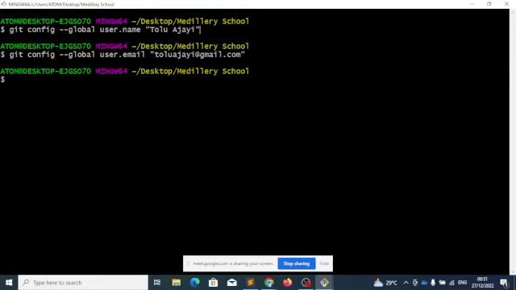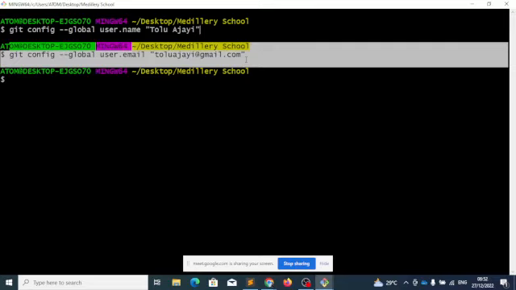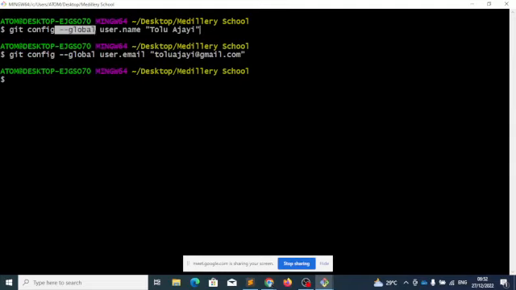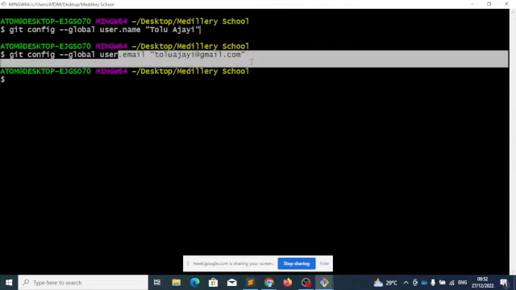Now, next thing is that I want us to know that these commands can actually be executed inside any folder. It can be done because what we are saying is that this user should be global, meaning that I could have done the same thing inside any other folder since this user is available globally on this device.